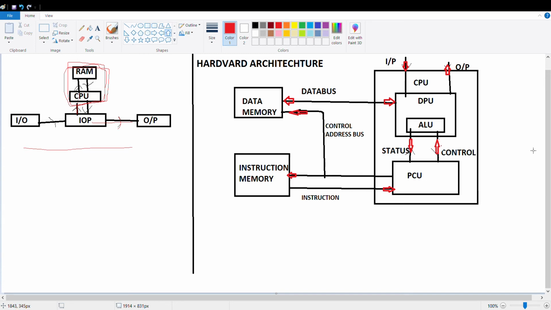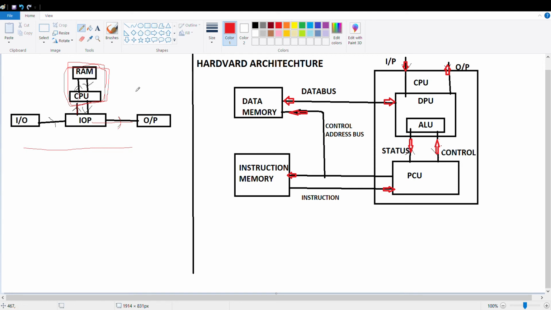And controlling is nothing but restricting data at one point, right? The remaining data will be sent in the paths, okay? So that control unit, that is the PCU, along with the memory, the arithmetic logic unit, and the input and output units, performs input output operations. The status which has been sent to the PCU will be controlled and sent to the ALU. And before doing that, the status instructions will be coming to the PCU.